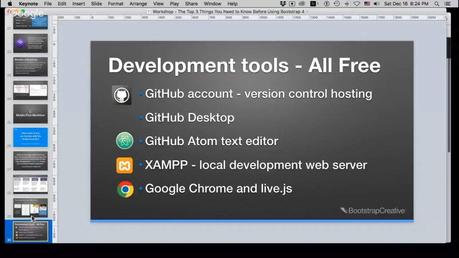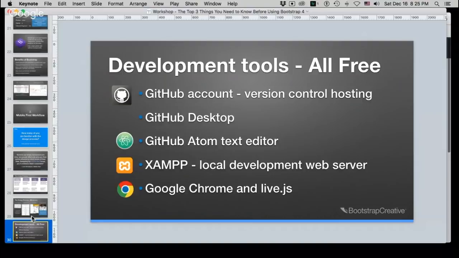And then they also have this tool called Atom Text Editor, which is really great to have your code colored and highlighted, and it's a really nice tool to write code in. And then working locally, I recommend using XAMPP. You could run a PHP server on there, but I strictly use it for HTTP. And so that allows you to link out to Bootstrap minified files off their CDN servers, and it allows you to make those quick connections. Because if you didn't have this, it wouldn't work. You might throw an error, and it allows you to work like a normal website would.